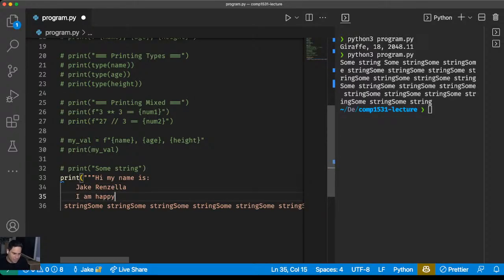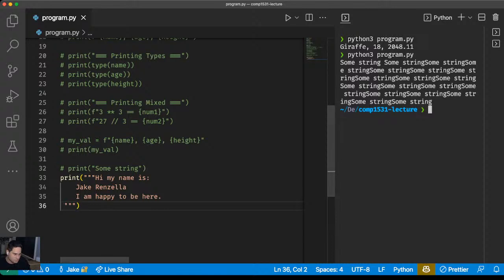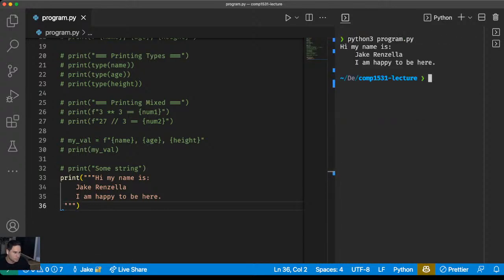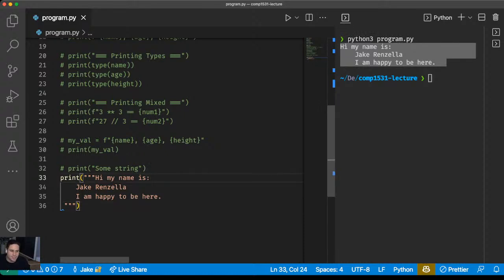I am happy to be here. And you can see, if you give it three quotes, it says, I'm going to print everything that follows, including the new line characters. That's a really nice way you can structure some multi-line printing.